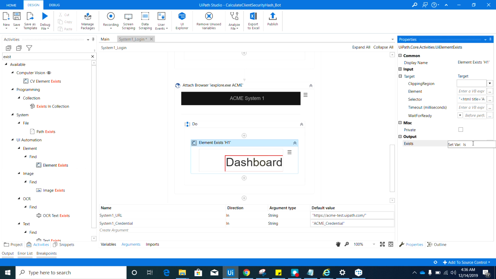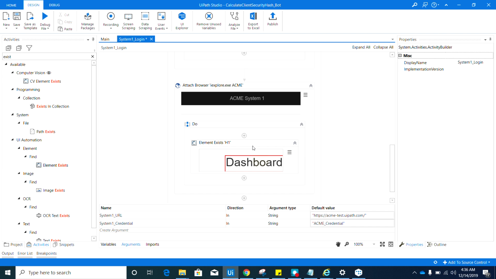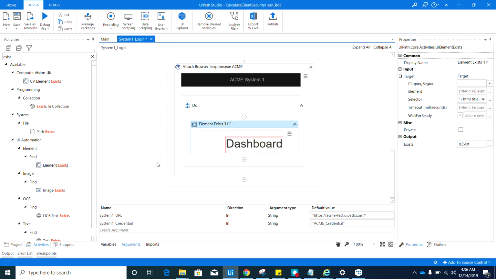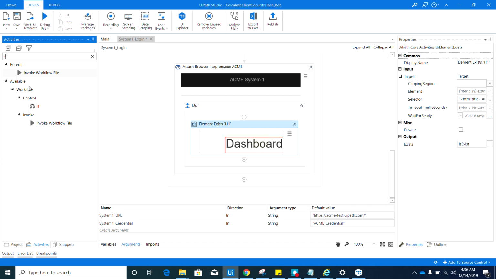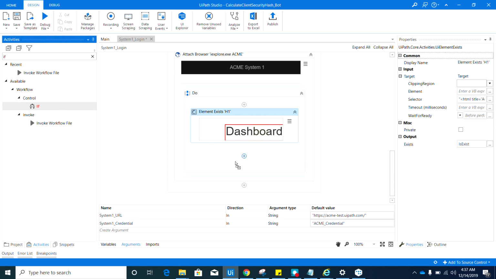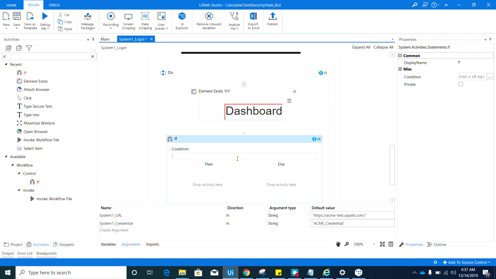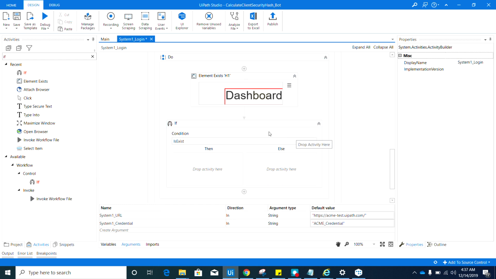Maybe let's name it is exist. Okay. So after that, we need to have an if condition. So let's put is exist. So if is exist equals true, meaning that the login was successful.